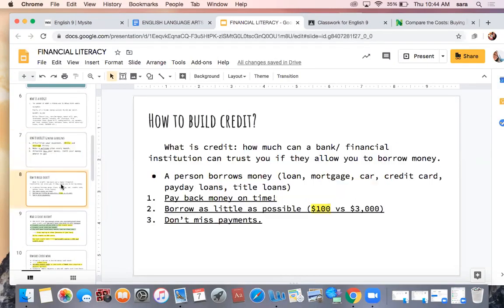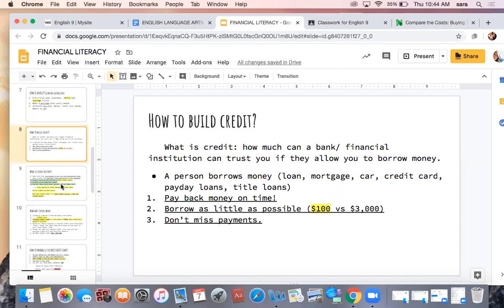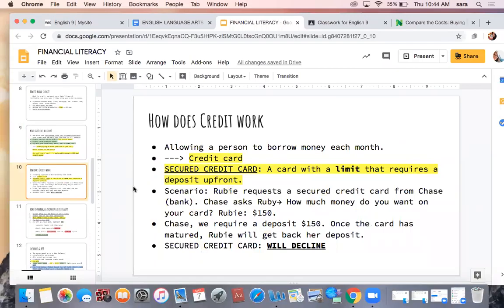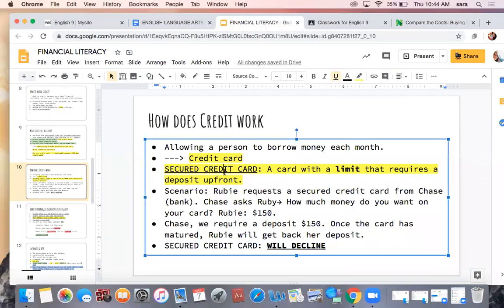So we then went on to what credit is, which is basically the trustworthiness between you and your bank. Can they let you borrow money based on your credit score? We talked about credit history and what it is, various examples, how it worked. And with that, we started talking about a secured credit card, which, again, I'm paid in no way by anyone to tell you this, but a secured credit card is probably one of the safest ways in which a student fresh out of high school, 18 years old, can begin building credit without falling into debt, without spending money they don't have, right?